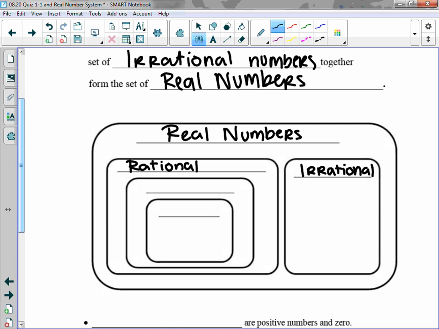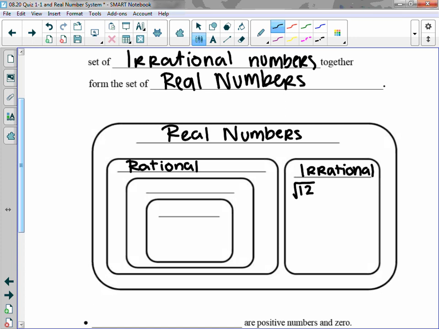The definition of a rational number is something that could be written as a fraction, which means that an irrational number can't. It also is not a terminating decimal. Y'all remember that from last week? Terminating meaning like 4.5. It stops. Everything after that is 0. Or a repeating decimal, 6.777, right? On and on and on. You can predict that the 10th decimal is a 7 and the millionth decimal is a 7 as well. So one of our examples, square root of 12.